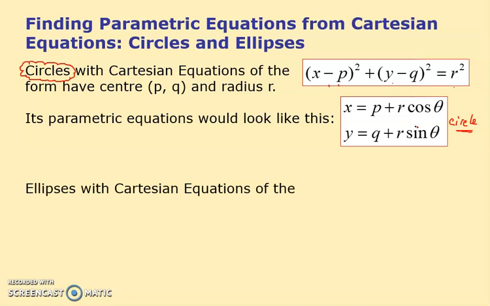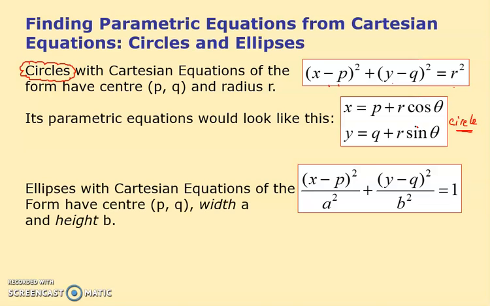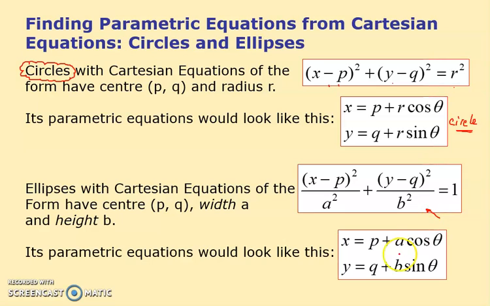Then we've also got ellipses. The standard way of writing an ellipse is x minus p all squared over a squared plus y minus q all squared over b squared equals 1. To be honest, we don't really see this much at A-level maths, but what we do see is the parametric equations. And the great thing is it's very similar to this, whereas this one's got r and r, no, it's a and b. It's just two different numbers. If you get two different numbers, it's a stretched circle, and a stretched circle is called an ellipse.